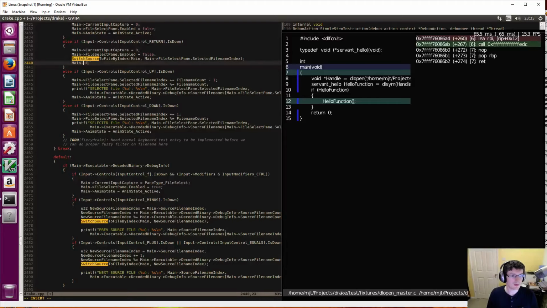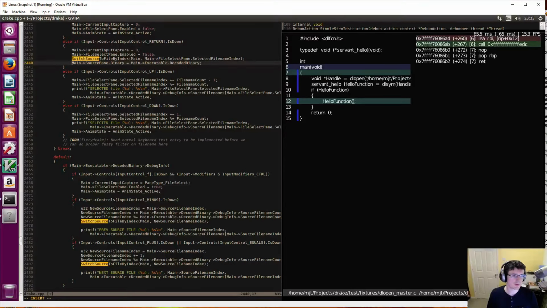So, main source pane binary. Going to set the main executable. Try to remember where this is. I think it's just decoded binary.